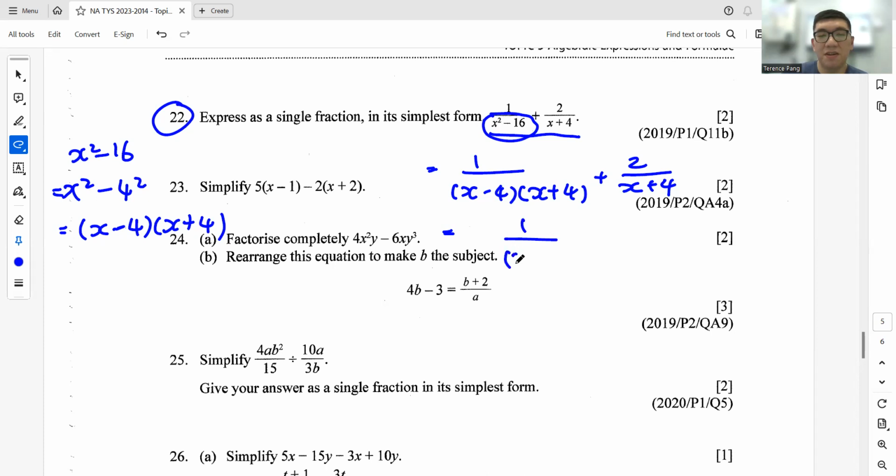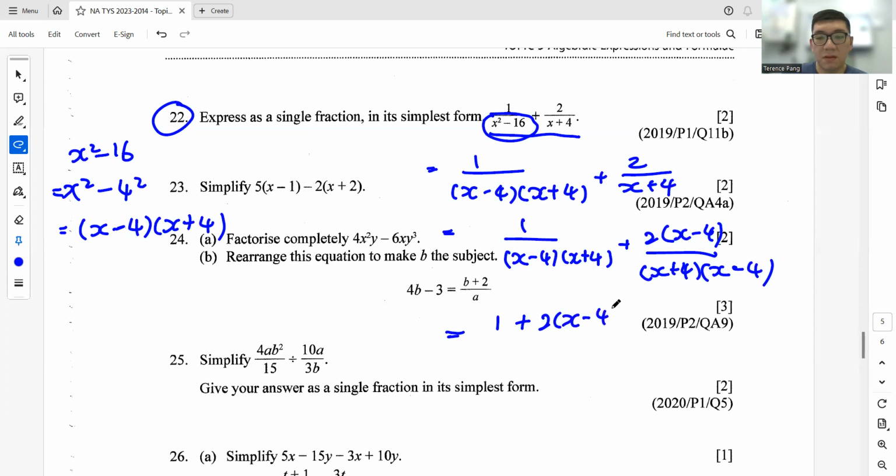Over here, you keep this as the same, but you introduce x minus 4 at the top. Since you introduce x minus 4 at the top, you should do the same for the bottom. So you do a check here, x minus 4, so that's correct. And then you can simplify it now.